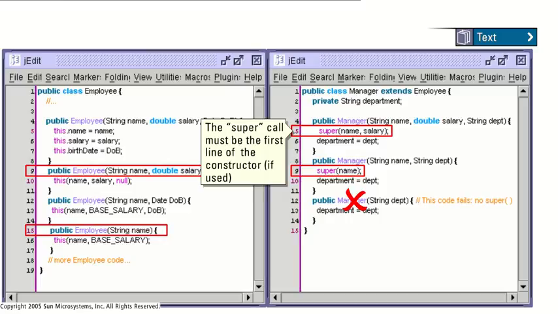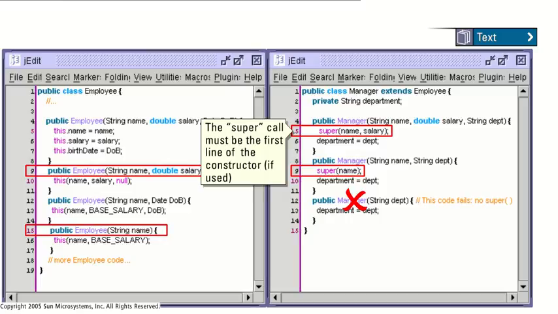Now let's take a look at the second constructor for the manager class. It takes a name and a department, and it is telling the compiler through the super call to call the employee constructor that takes just a name. Now the third constructor has an error in it. It has not supplied a super call.